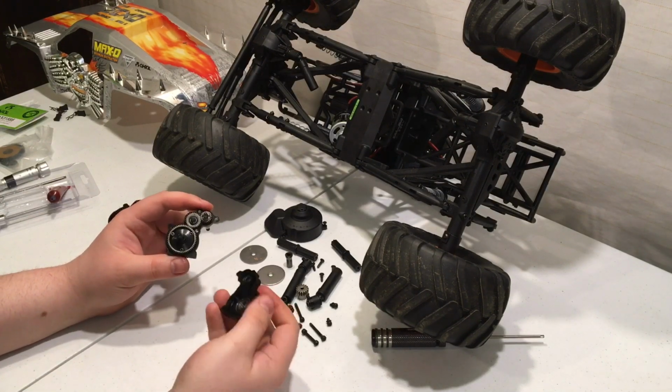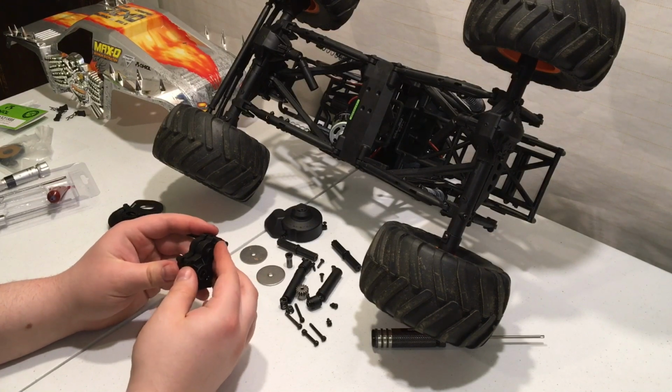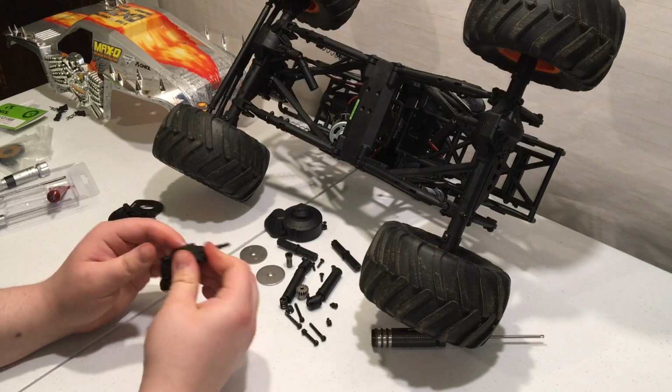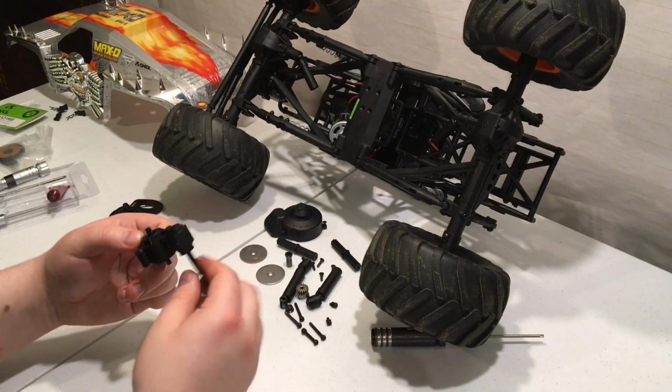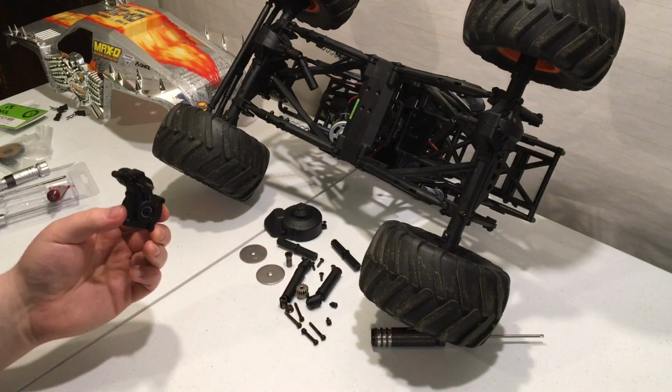We can go ahead and snap together our case now. Just go ahead and put it together like so, and snap it into place. Perfect. So that is the all-metal gear upgrade within the AX10 transmission. Everything is working just as it should.